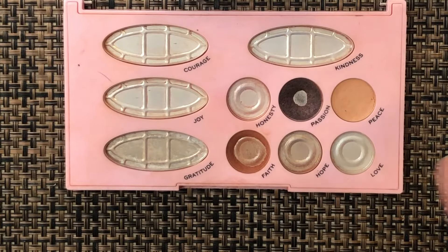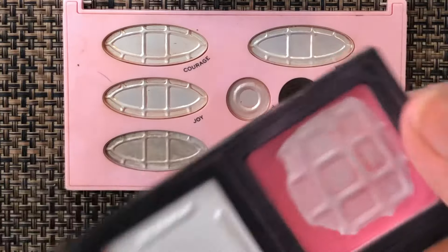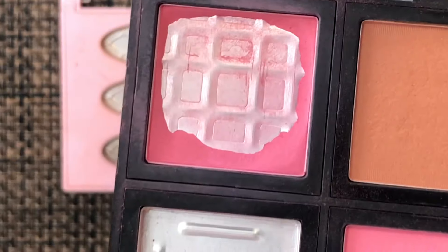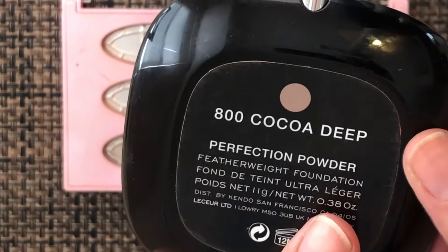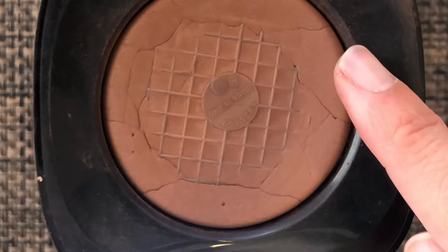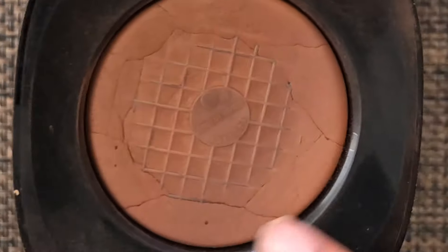I decided that I'm going to be repressing and frankening - I might as well repress other stuff that I need to repress. The first thing I have here is my e.l.f. blush. If you guys saw my update, this is what it looks like. I will be repressing this more towards the center and maybe doing something a little extra with that. Also, I want to repress my Marc Jacobs bronzer - this is actually a powder foundation, but I have it in a darker shade and I use it as a bronzer. This is what it's looking like right now.